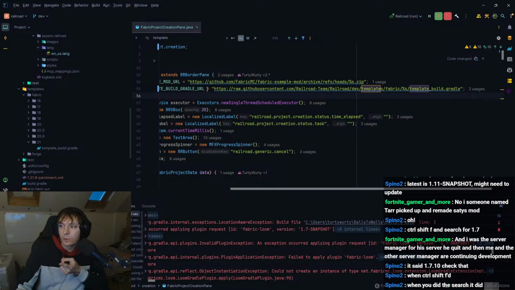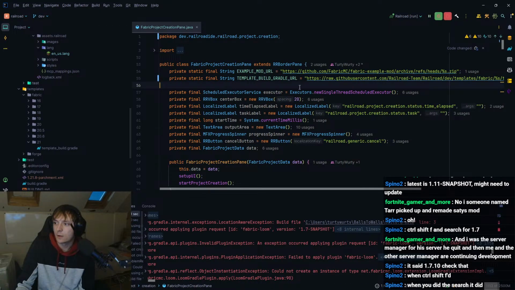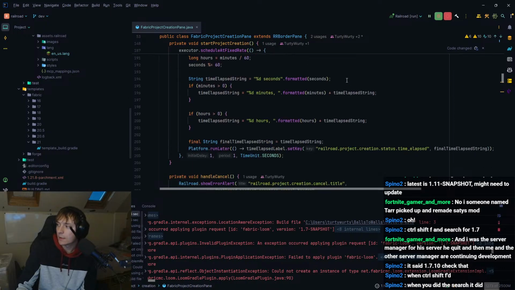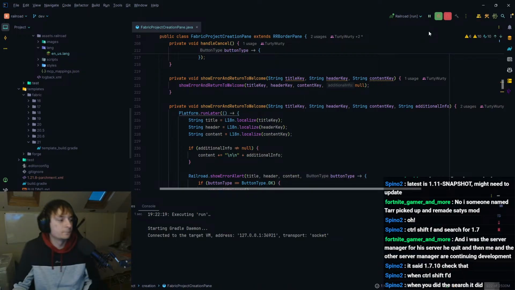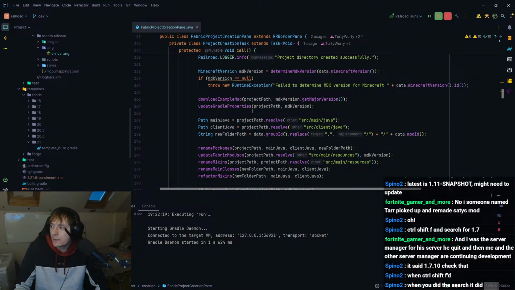Obviously this was a somewhat temporary solution when I did this, because obviously this isn't how projects are going to be done in the future, but we need the whole parser stuff to do the proper templating. So yeah, we'll wait for that. I say we'll wait for it. It's on me to do it.